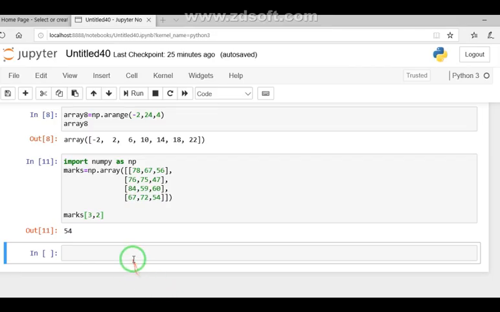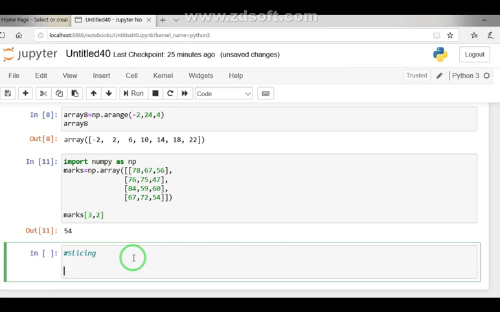So for the slicing example, first we will create an array.